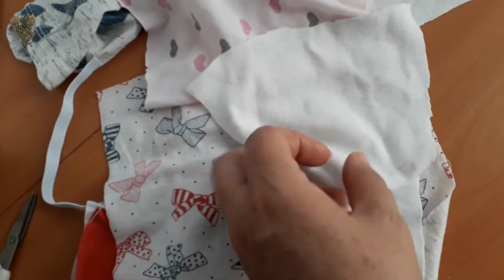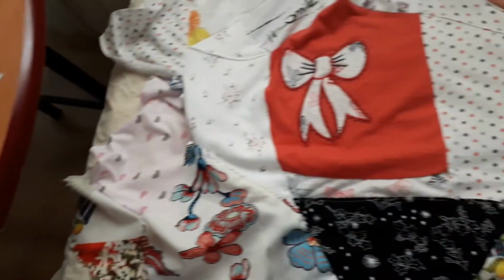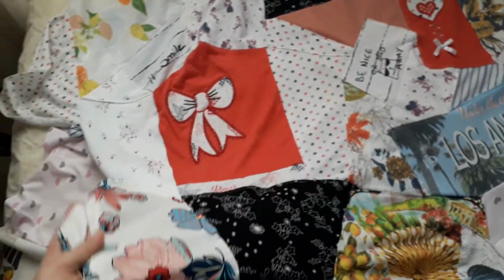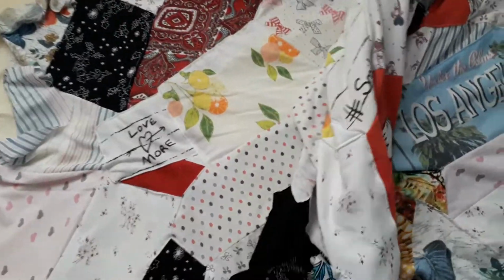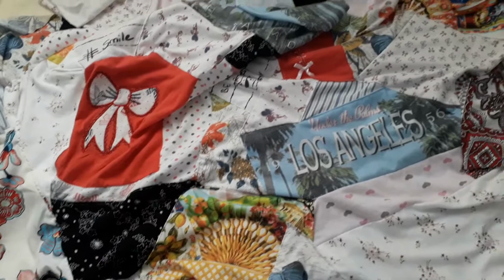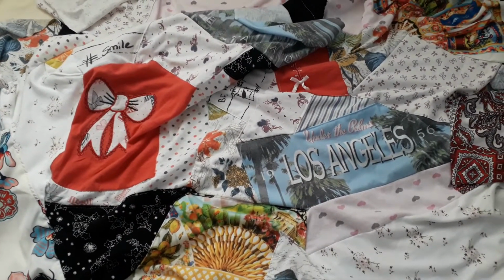So this is what I've been doing, and this is one piece, and then this is the other piece. So I've done two pieces. They're quite large, but now what I'm going to do is sew it onto a rectangle piece of material to make it a pillowcase.